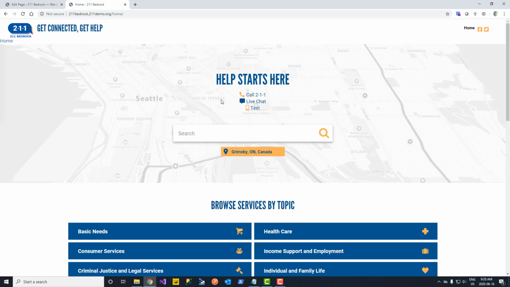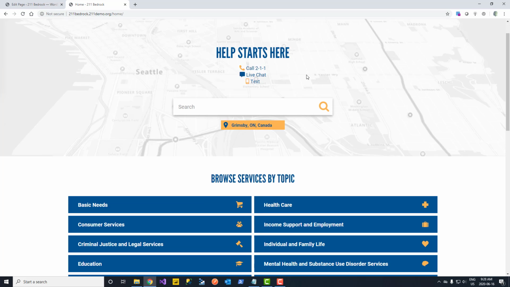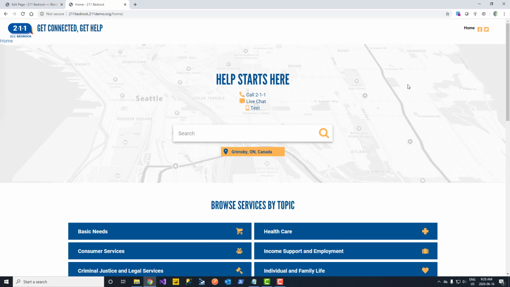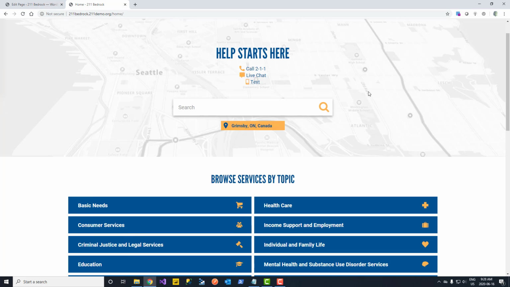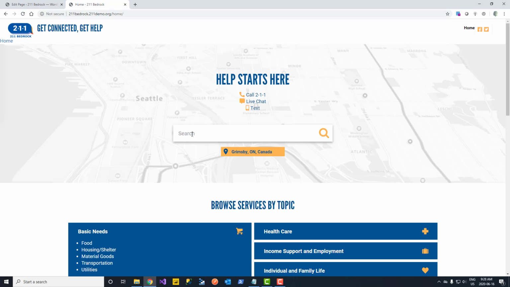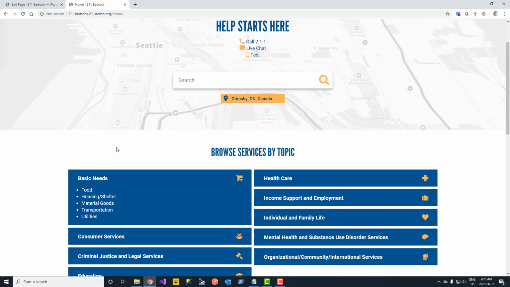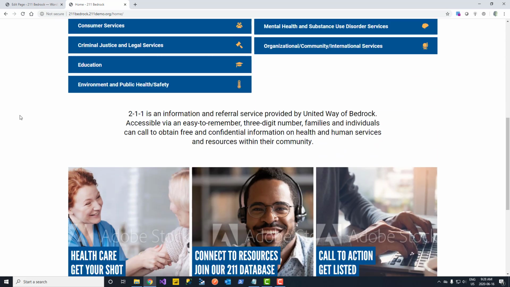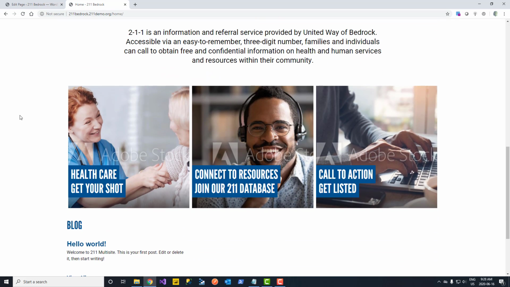We've got our icons. This will typically line up horizontally. In this demo, it's not configured for horizontal alignment. But we can see right now we've got the basic functionality of our guided search. We've got our keyword search. We still need to wire this up with a few more pages. But we've got the basic look and feel of our main page with our calls to action and our blurb.